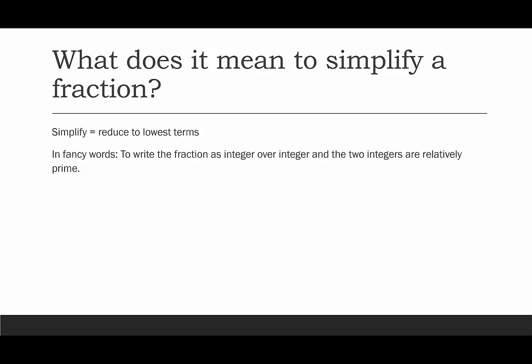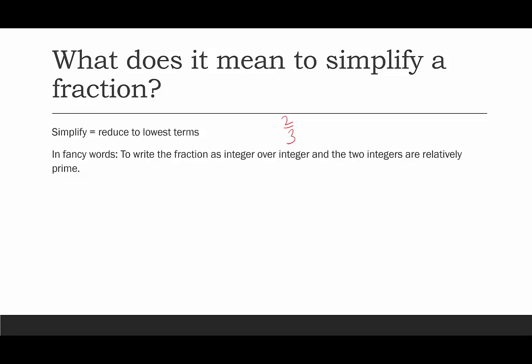So we take the fraction when it's written as integer over integer, meaning we don't have a weird decimal or a fraction in either the numerator or the denominator. And then what does it mean that they're relatively prime? In the last example, on the last slide, I used the example 2/3. We would say that 2 and 3 are relatively prime because their only common factor is 1. So 2/3 is simplified, or in simplest form, because 2 and 3 don't have any common factors besides 1.